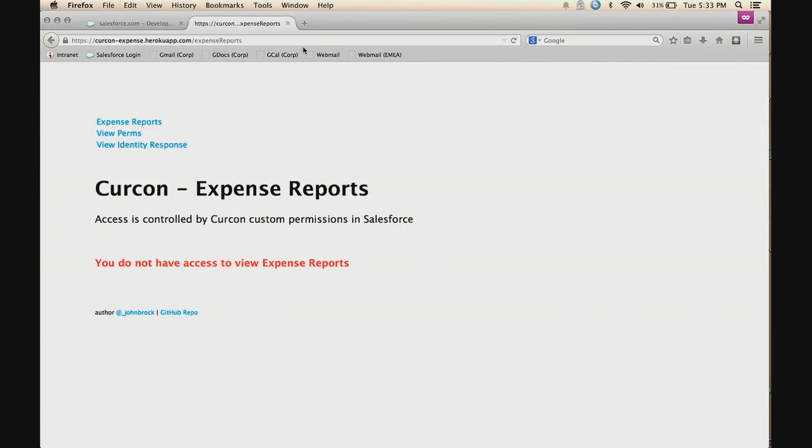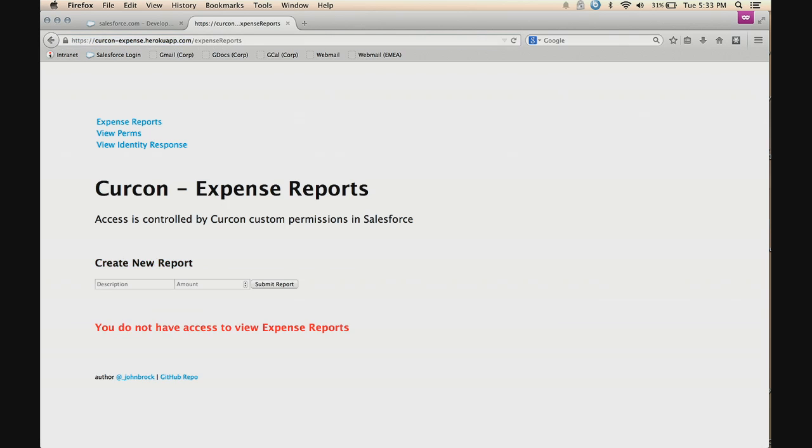And when I flip back over to Adam, when he refreshes this, he now gets that option to create a new report. Because that custom permission that was assigned in Salesforce is now being requested by KuRCon, and his new access has been updated. So now he has access to create that report. You mean I didn't even have to bounce the Node.js server? No, you didn't have to reset, you didn't have to relog in. This just happened, right? This is great. This is the power of using the Salesforce Identity Service to log in.